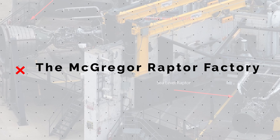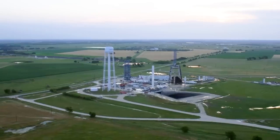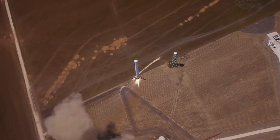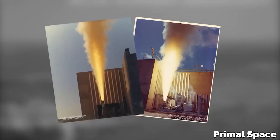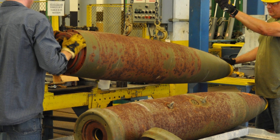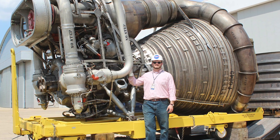The location where all of this engine building is taking place is at the SpaceX facility in McGregor, Texas — about halfway between Dallas and Austin. This has been the primary engine testing ground for SpaceX since their beginning back in the early 2000s, where the first Merlin engines and the early Falcon prototypes were all test-flown for the first time. The McGregor site has a lot of history: it was originally a bomb factory in World War II, then used by Aerojet Rocketdyne to test rocket engines in the 60s and 70s, then returned as a rocket testing ground for a company called Beal Aerospace in the late 90s. They were trying to develop the most powerful engine since the old F1 from the Saturn V moon rocket. They failed, and that led Elon Musk to scoop up the place and bring it into the 21st century of aerospace design.